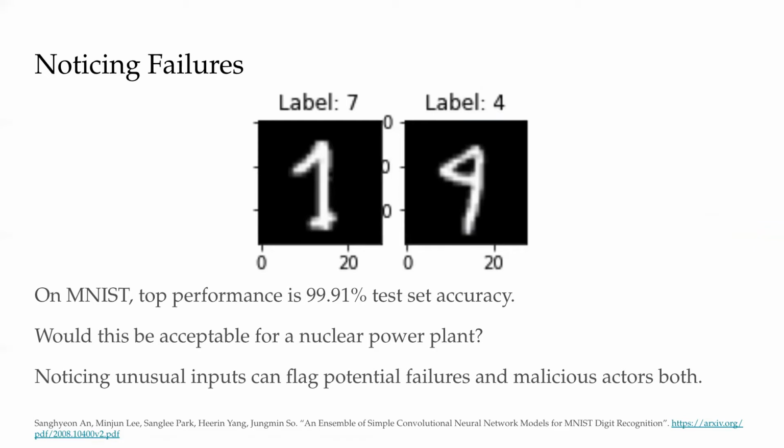So say you design a controller for a nuclear power plant, or an airplane, or some other high impact task like air traffic control, and 99.91% of its control actions are correct. Is this acceptable? That's not really acceptable. Well, it might be.